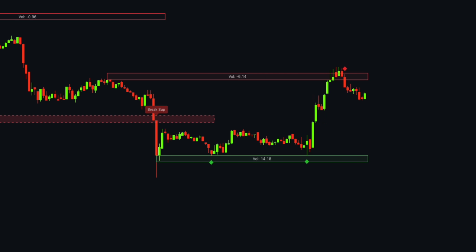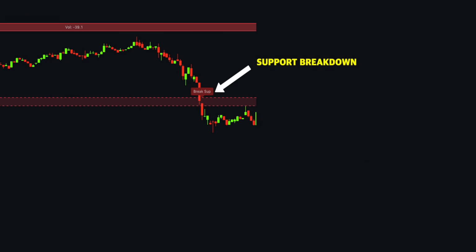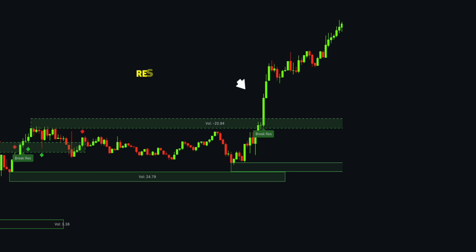The indicator gives hold signals in the form of a diamond. Green diamonds indicate when support holds, signaling potential buy opportunities. Red diamonds indicate when resistance holds, signaling potential sell opportunities. If the price falls below a support level, that level will become resistance. Conversely, if the price rises above a resistance level, it will often become support.